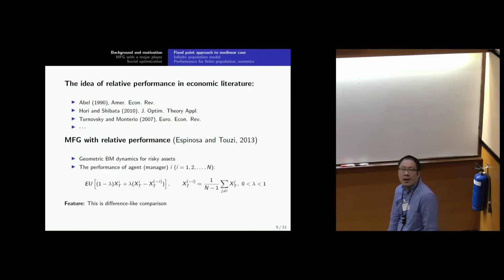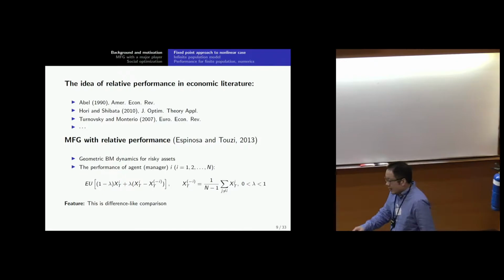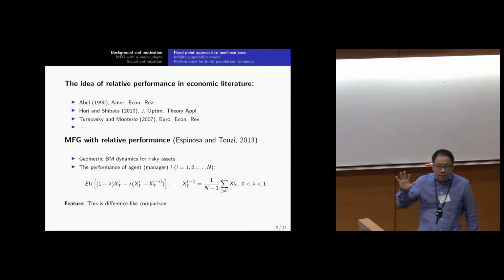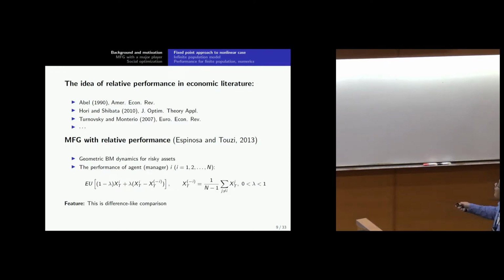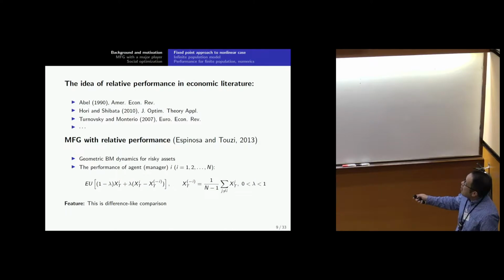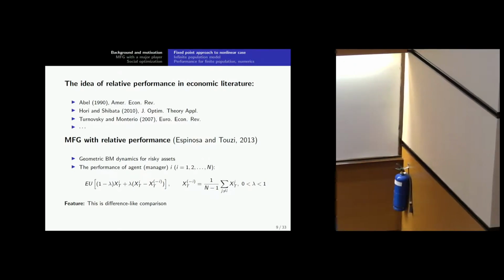You can see, if you are better than the average, then you will introduce something additional positively into the utility. So if you are better off than the Joneses, you are happy. If your performance is much more above the average, you are much happier. There is a good reason to use this kind of modeling.